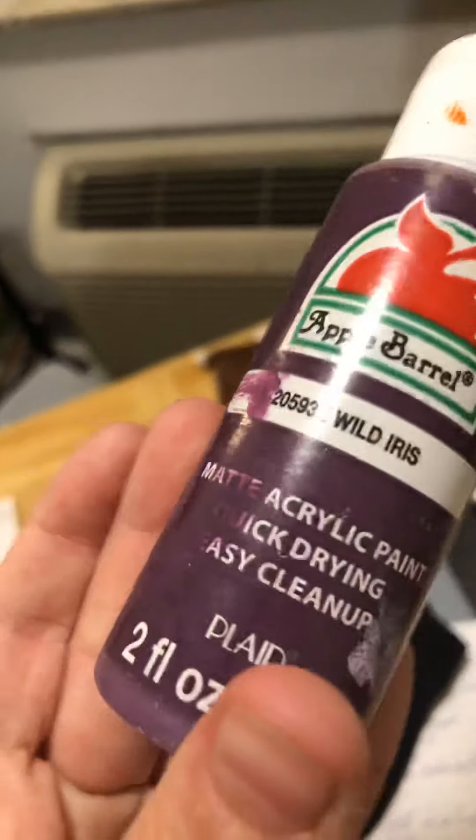I cut the right sleeve off for this Gohan — just like I did on the first Super Saiyan 2 body — so I can have both Gohans with battle damage. I can have the Super Saiyan version and I might paint the hair black for the base form. That Broly custom is coming soon, using some of the epoxy on that. The paint I use on plastic is Apple Barrel acrylic paint — this is what I use for Gohan's clothes when I repaint them.